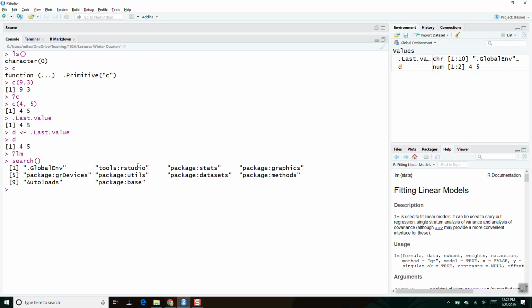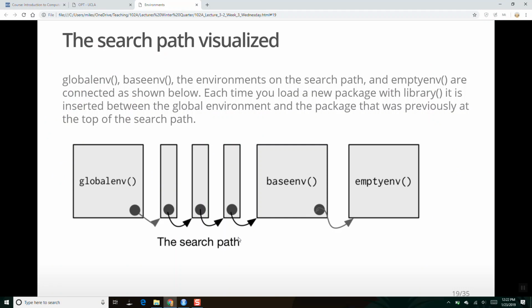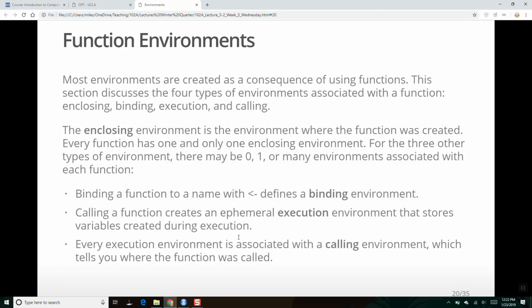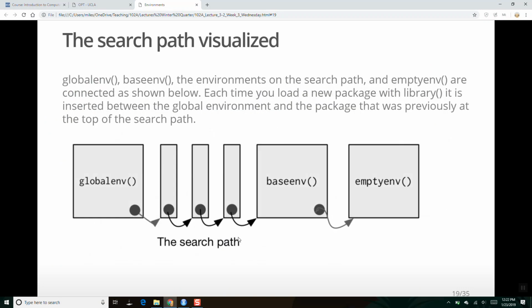There are some functions that exist, but there's package stats. And so it's going to search for lm in stats, and when it finds it in stats, it's going to use that, and it's going to keep going until it gets to package base. And so these are all of the things that have loaded up, right? All right, is that okay?